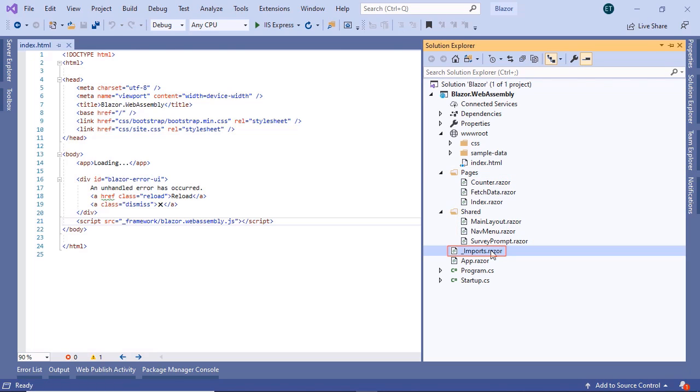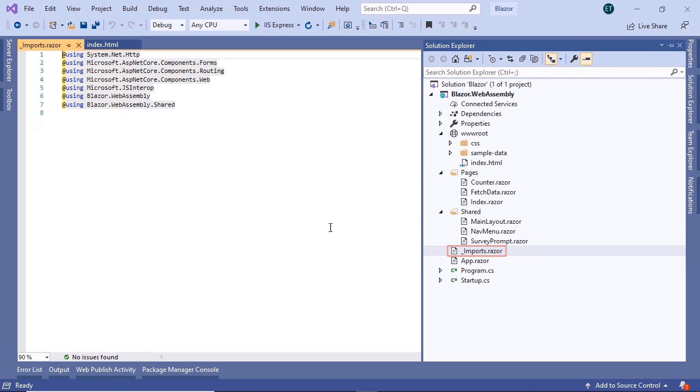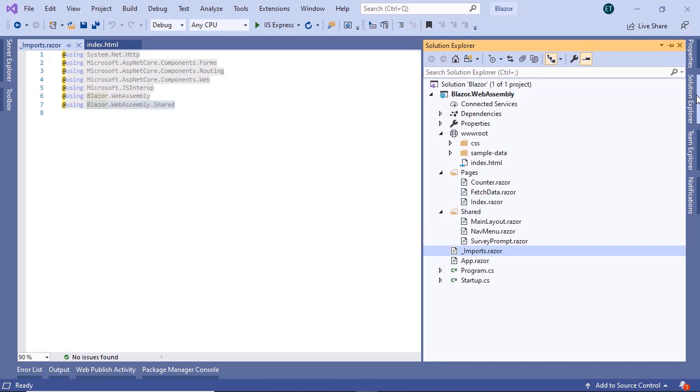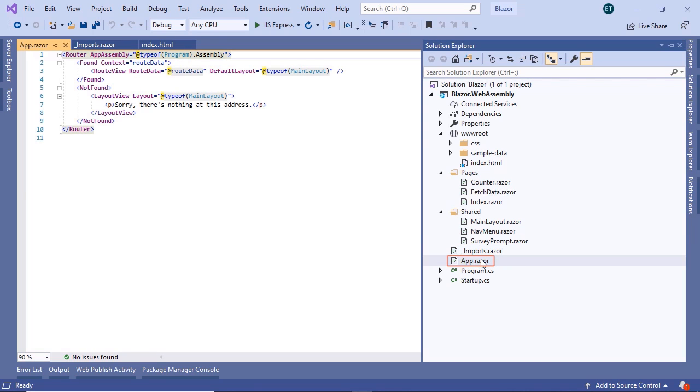The imports.razor file that you can see in here defines all the namespaces that you can use throughout this project, including the Blazor.WebAssembly and Blazor.WebAssembly.Shared. Another important file in here is the app.razor file, which is also known as the bootstrapper file or the startup file for a Blazor WebAssembly app.